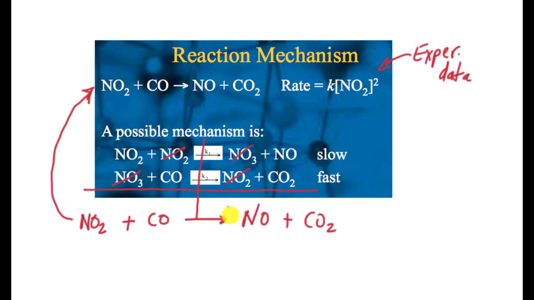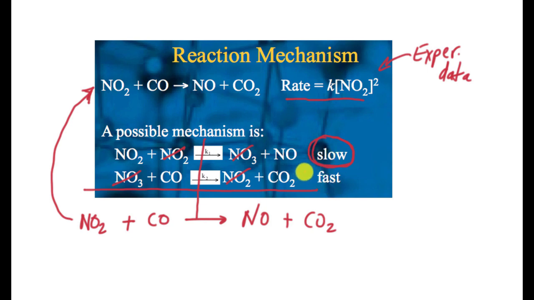Now the second one is that we have to write a rate law based on this mechanism that is consistent with this rate law here. And that means all we do, don't overthink this, is choose the slow reaction. Remember, this is my rate determining step. It doesn't matter how fast this reaction is. The reaction can only be as fast as the slow step.